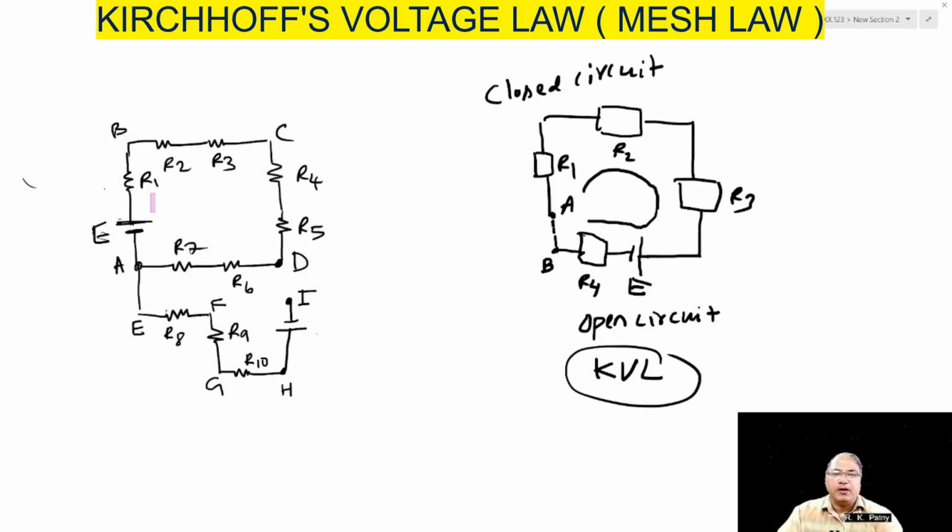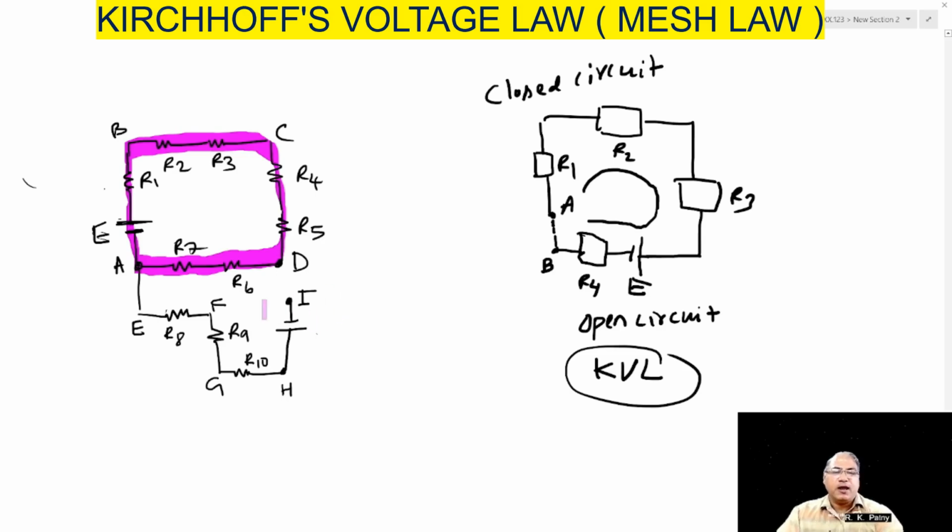Here, for example, we have a circuit here, A, B, C, D, A again. Now suppose this is a road and you are walking along this road, and while walking, you come back to point A. So this is a closed circuit. That means when you start from one point, keep on walking and come back to the same point, it is called a closed circuit. In your textbook, there is a technical word, traced. So when you trace the circuit from a given point and come back to the same point, it is called a closed circuit.